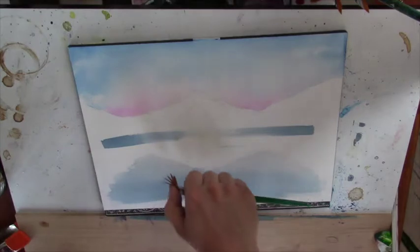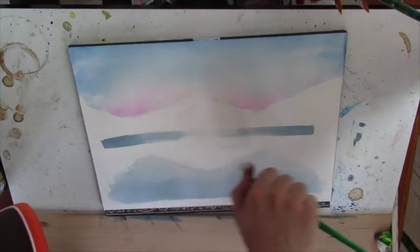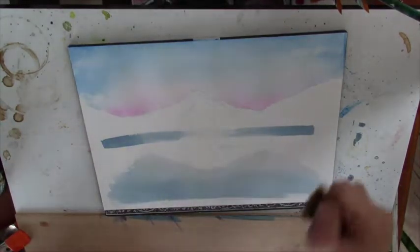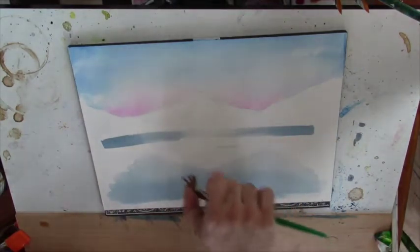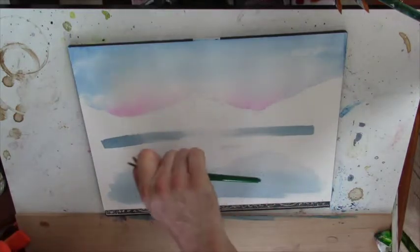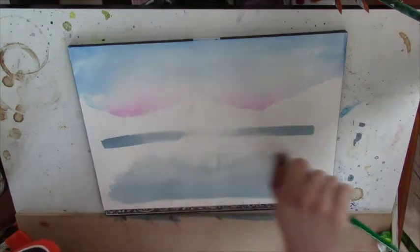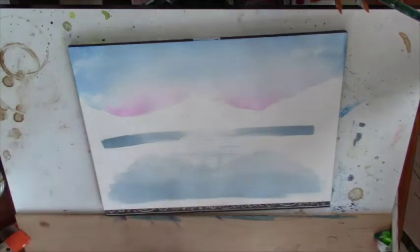So what you can do then is take that and pull in and make little water marks. You need a little paint on your brush, of course, which is what I'm missing at this point. But I am going to do a few of those. I'm just going to make a nice little comb out of it. I'm going to pull some in over a lot of it. Just a few here and a few there. There we go. Nice. Just some little back and forths with the comb. I'm probably going to pull back through this with my towel and remove a little of that. But that's actually not a bad start.